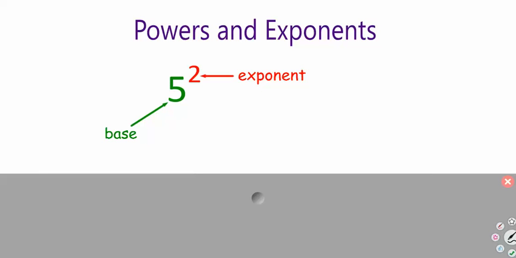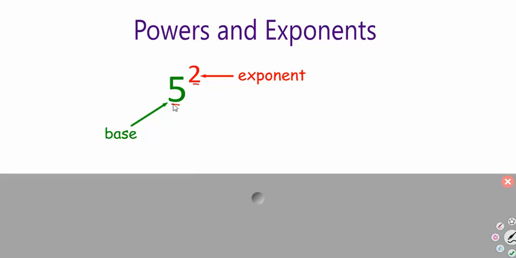All right, today's lesson is on powers and exponents. We've worked a little bit with it with area and volume, but I just want to make sure that you are familiar with it. So if I look at this, I would say this as 5 to the second power, okay? The 5 is called my base number. This 2 up here is called my exponent.